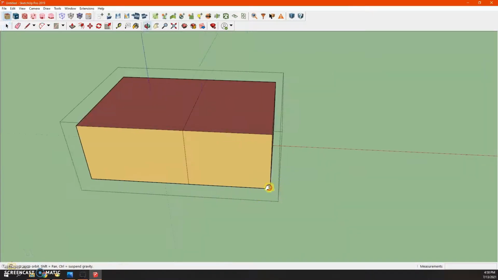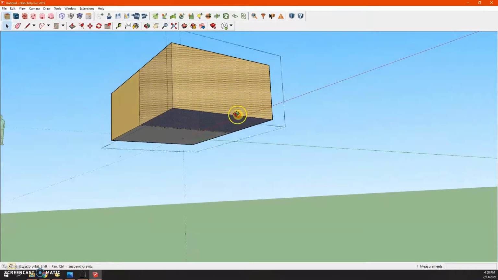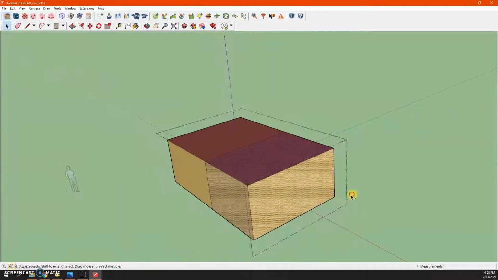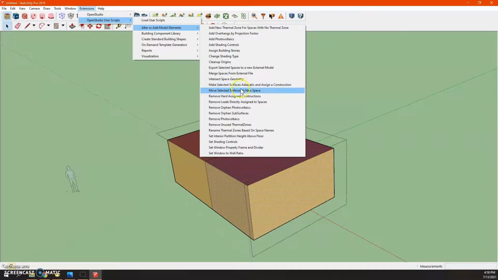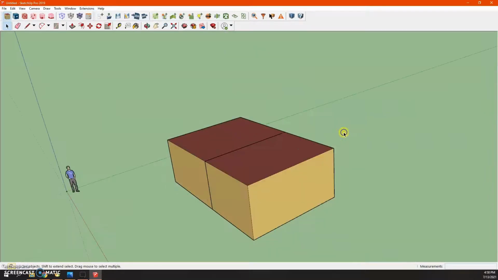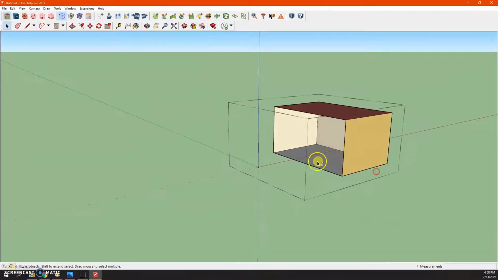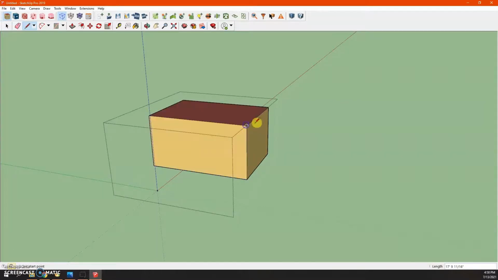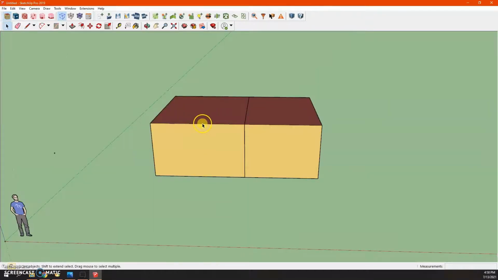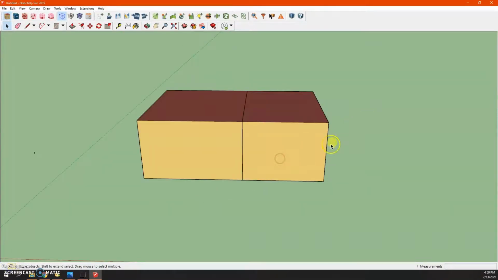So now using the extension, we have a similar scenario, and what we will do is select the faces of the geometry that we want to move to a new surface, or sorry, a new space. So we go to the extensions, alter or add model elements, then we go to move selected surfaces to a new space. So with this tool, since we did not select all of the faces, we did not select the internal surface, the new space will actually be missing a side. So you can just add that side in using either the rectangle tool or deleting a line from one of the edges and then re-adding it back in. So as you can see now, we have 2 separate spaces from that one original space.